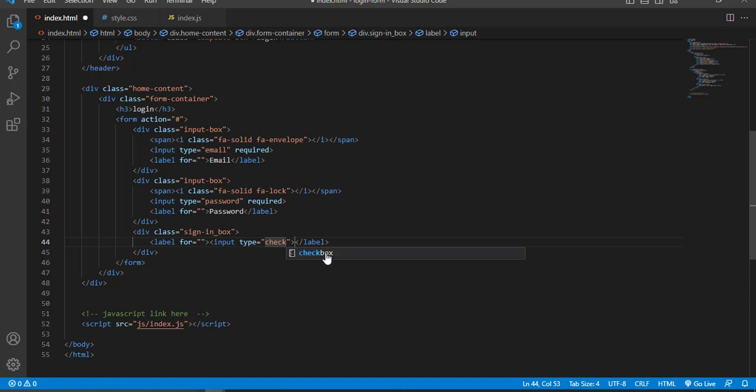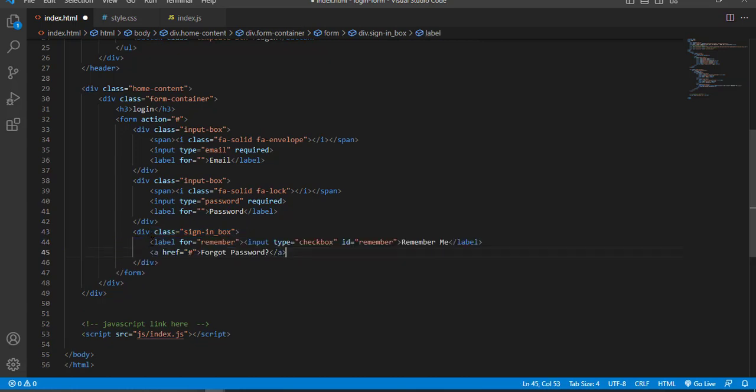So the type for this input field is checkbox. And then inside this we have an anchor element right here. Forgot password. We have a link right here, forgot password, right? And then again we are going to create a button element right here.